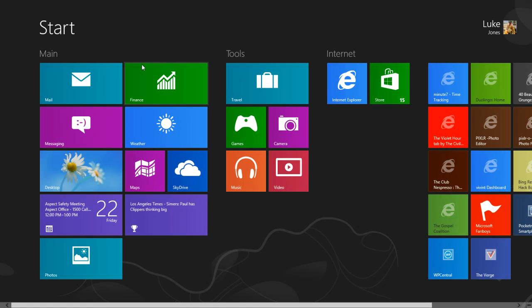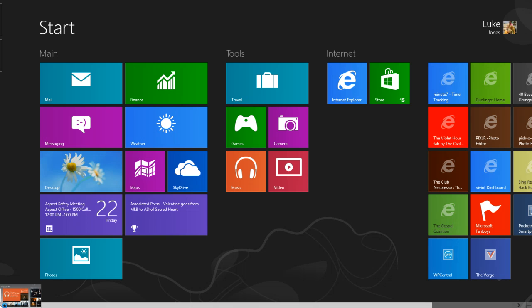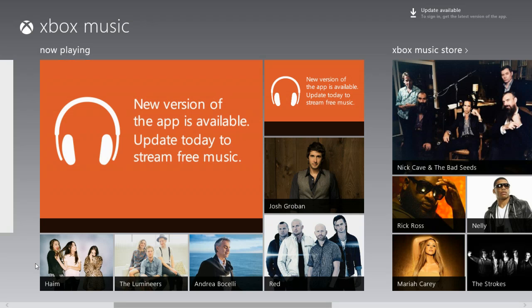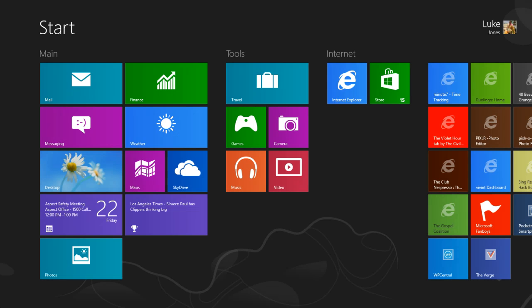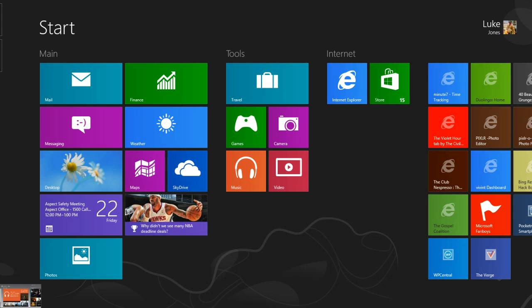The next zone that we'll talk about is the bottom left zone. It's similar, but it depends on what you're doing. If you're on the start screen, it works similar to the back button in that it will take you to the last app that you were working on. But if you're anywhere else, if you're in an app, if you're on the desktop, if you go to the bottom left, the start menu or start screen will pop up. So it'll take you back to the start screen. So on the start screen, it takes you to the last app you were working on. Anywhere else, the bottom left zone takes you back to the start screen.